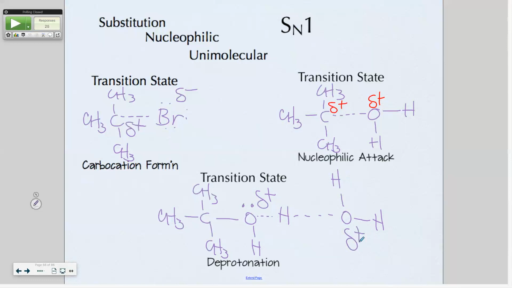And that's basically how you do all transition states. Think about where you start and where you end up in that one step. Just that one step. Okay, you do one step at a time. There's a transition state for each step.